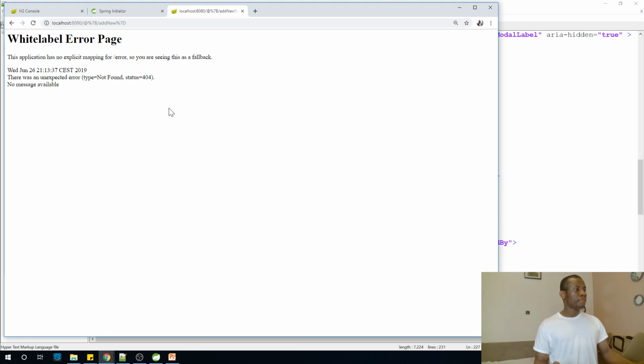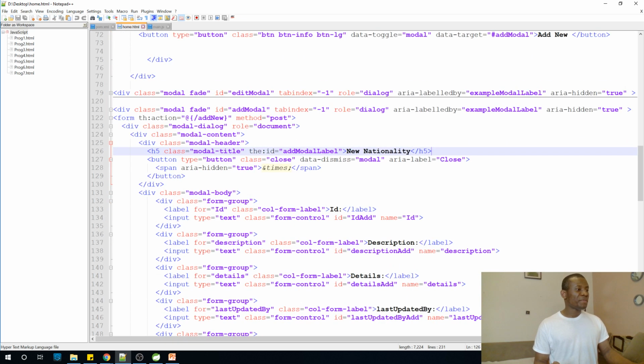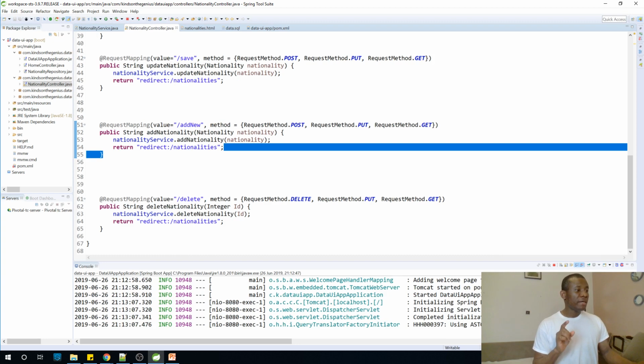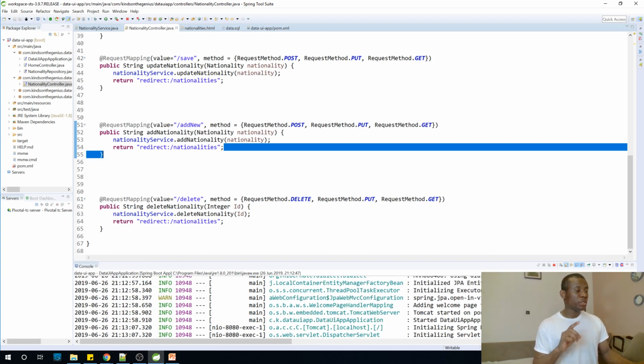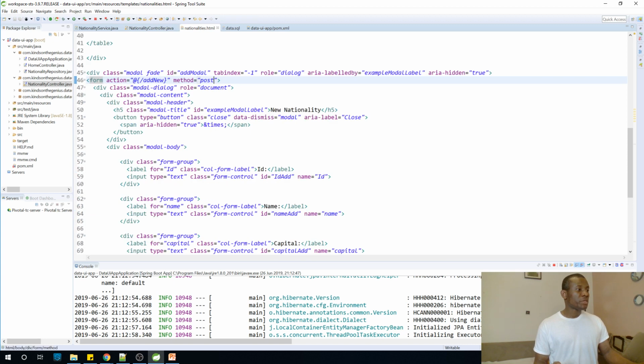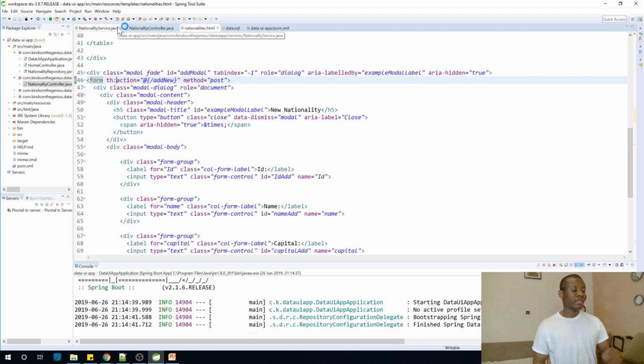So let's go to check where this problem is coming from. Let's see. Oh, so actually we made a little mistake. So let's go back. So in Thymeleaf, you specify the Thymeleaf parameters using th for Thymeleaf. th:action. So we have to precede whatever Thymeleaf expression or directive with th and colon. So that is the problem. So here I'm going to say th:action. So th:action, that is what we need to do. So that's something I forgot, so I'm going to come back here. I'm going to then run this application again, and if it works, we should be able to see the data inserted and everything will be fine.